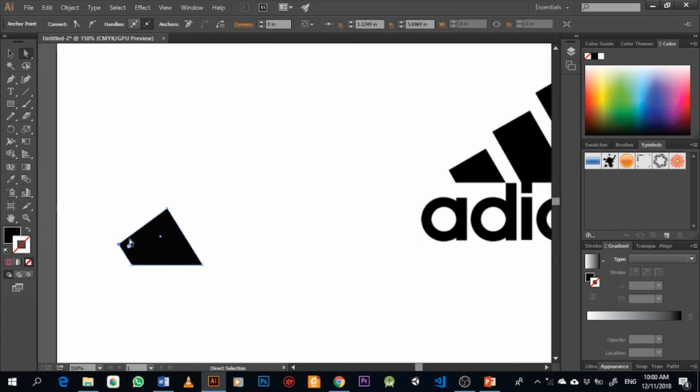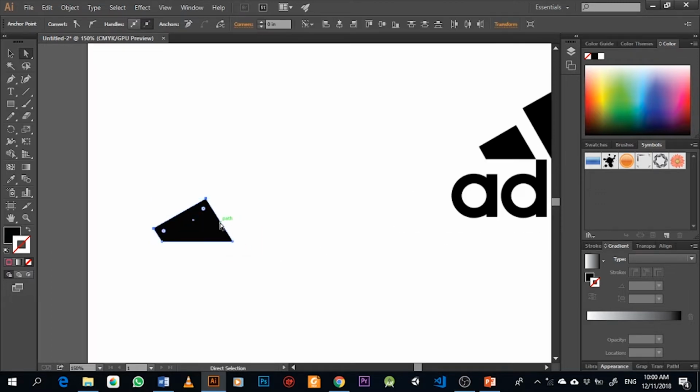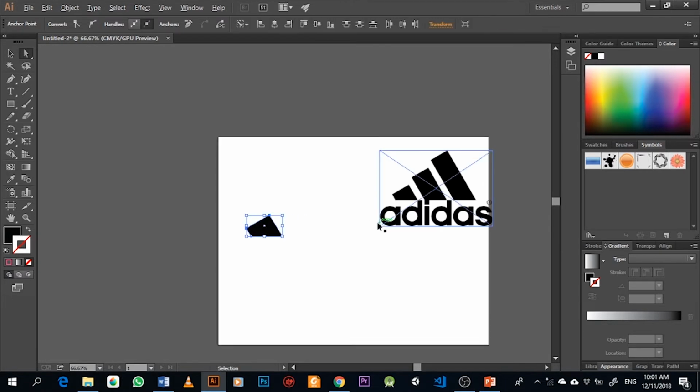Want to adjust a little bit more, to make it resemble almost like the actual one. Yeah, I think just like this, and then we make it a little bit lower. Okay, now you have it. We have one part of the logo. Okay, now we're gonna proceed with the second and the third one.